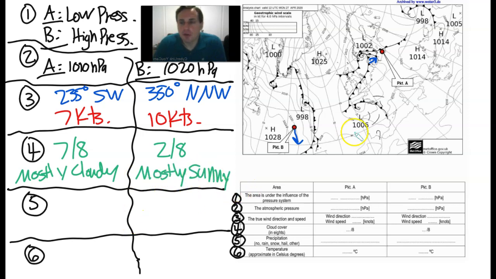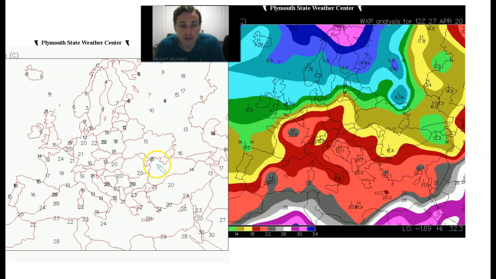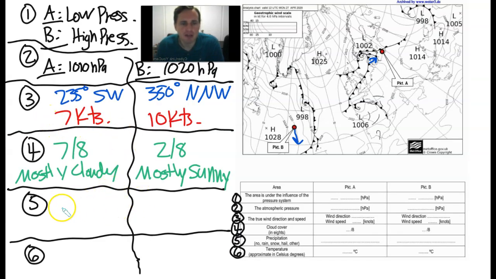All right, let's look at number 5. Now for number 5, we're talking about precipitation. Precipitation: rain, snow, hail, other. Turns out at point A, if we have a stationary front and this is the springtime, this is going to be rain. And we should be able to actually confirm that given the temperatures. So we'll look at temperatures here soon, but if we're at 18 degrees Celsius or so, that's probably going to be in the range of rain. We need below 0 degrees Celsius to be frozen precipitation. So we can say, fine, this is definitely going to be rain, okay?